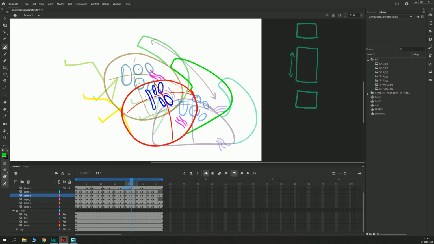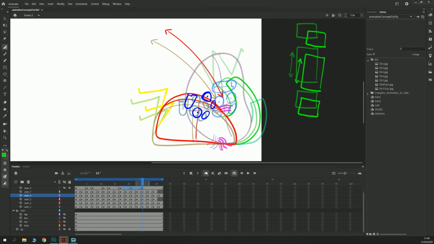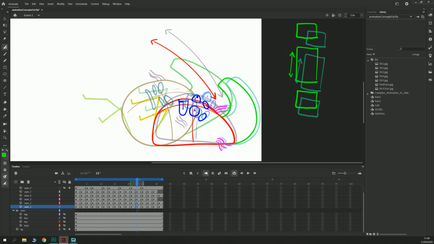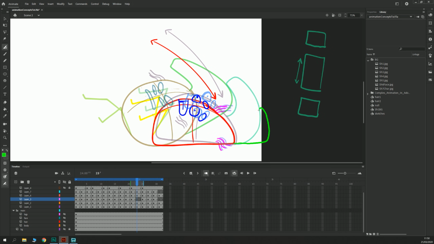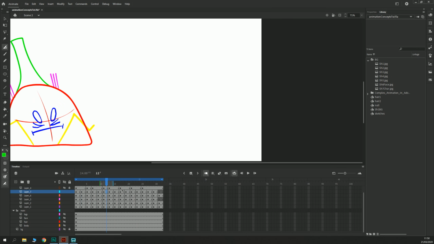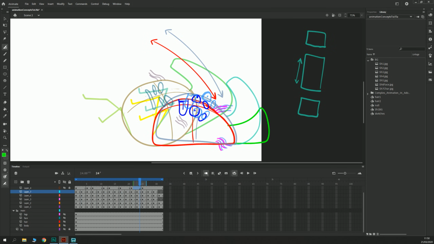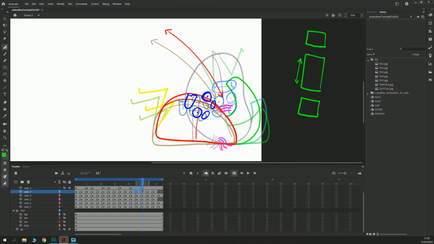Yeah, and then here, and this impact, it'd be like that. Yeah. So it would slap the floor and then definitely not come back up that far.